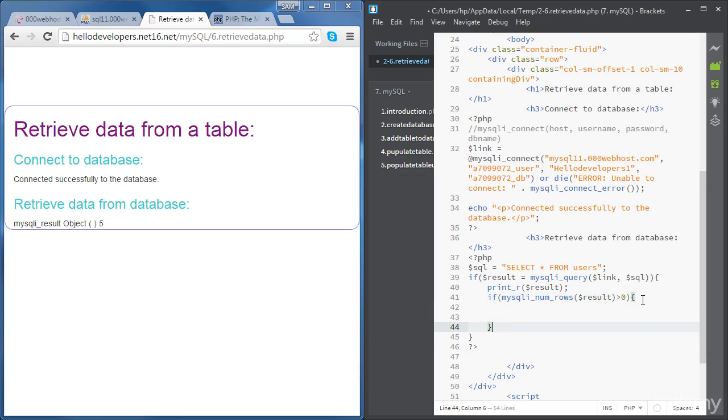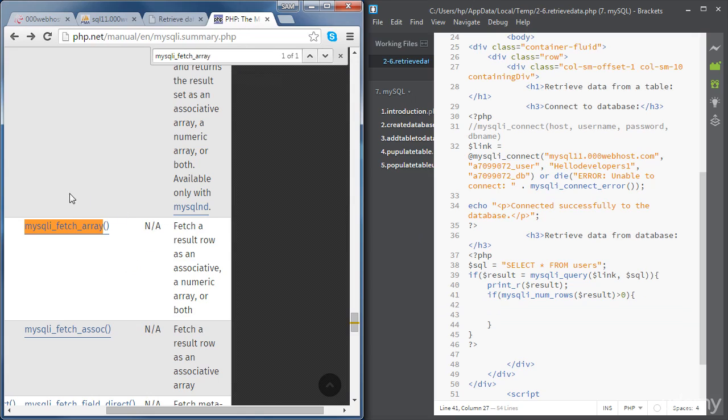Now we are going to cycle through all the rows of our results using another function that we call mysqli_fetch_array. This function is going to take as a parameter our result set, so in our case it's going to be our results variable.